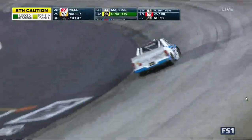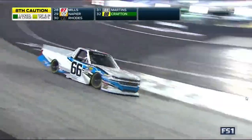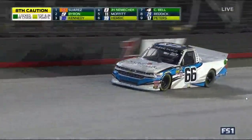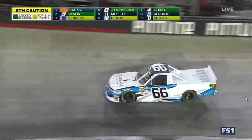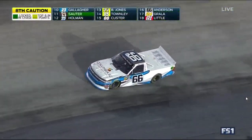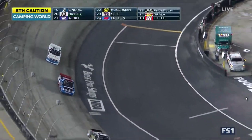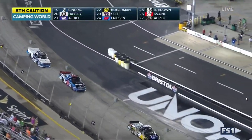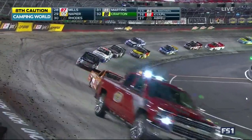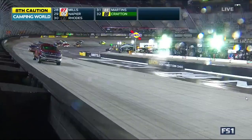Four tires. I like that. Let's get 4 tires, see what we can get here with 28 laps to go. Yeah, let's get caught up first. Boy, key move, getting that truck backed up and going before Suarez got around to put him a lap down. Got a bunch of trucks right now, 1 lap down. Kaz Grala leads that group. He will get the free pass, put Kaz back on the lead lap. Got Jesse Little just behind Kaz, and then Austin Cindric, who's fought from the beginning to try to get back into contention. He's done a nice job. He runs in 19th a lap down.